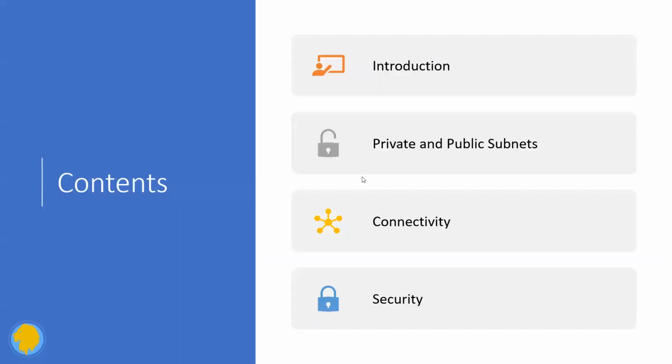So basically, every VPC has two sections: private and public subnets. If you want to expose any instance to the world, you need to have a public IP for that. And if you want to communicate within that VPC, then you need to have a private IP. We'll demo how to create these things. But before that, we'll give you theoretical knowledge, and after that we will create the VPC and demo how things work in a virtual private cloud.